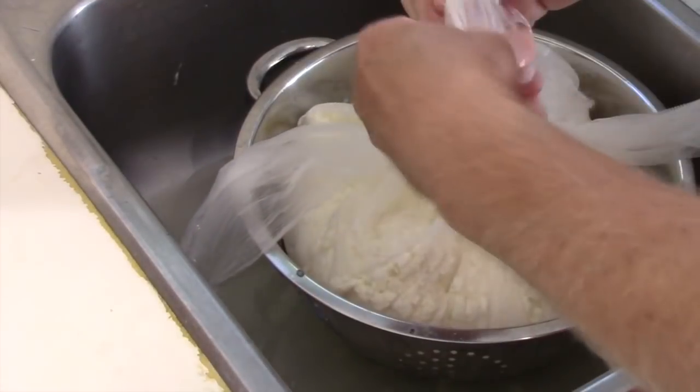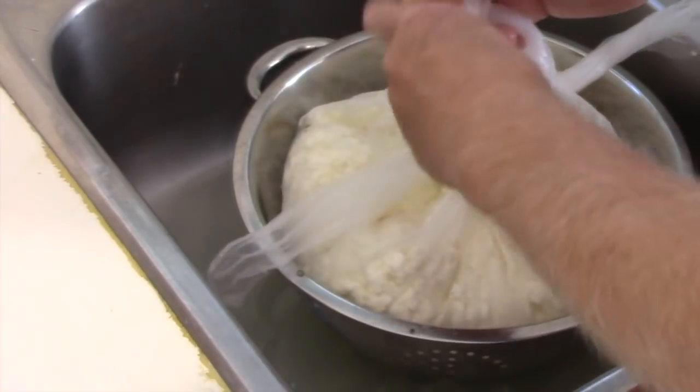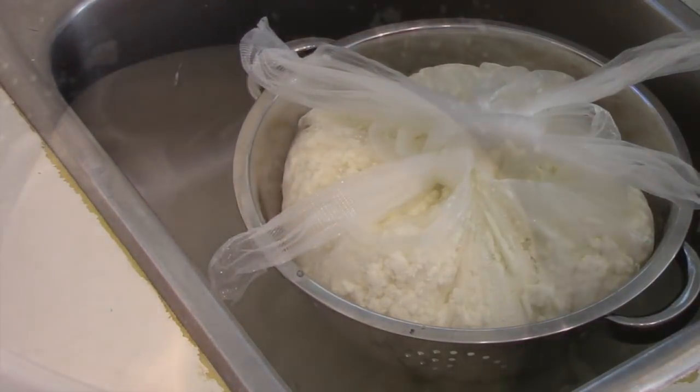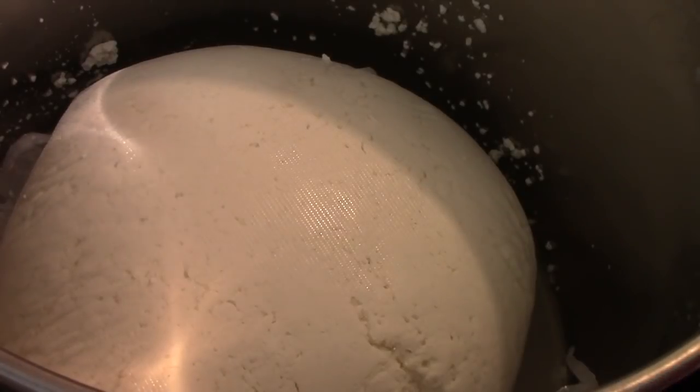I'm going to do a second knot on top of that or not. I don't want it to fall out, but I'll do it this way, I guess. And I'll show you what I do with that in just a second. That is the piece of cheesecloth with the curd in it. The knots are now on the bottom. It's been turned upside down.